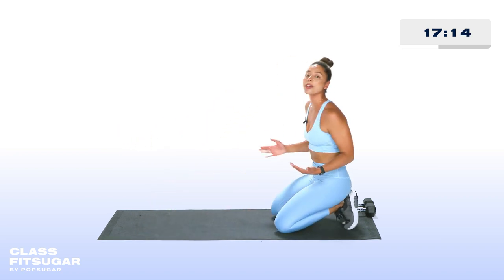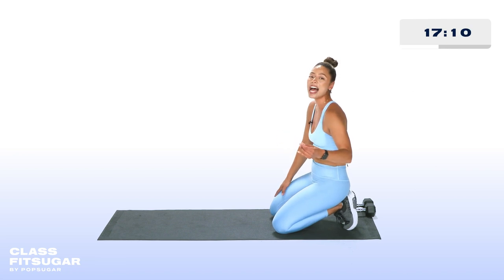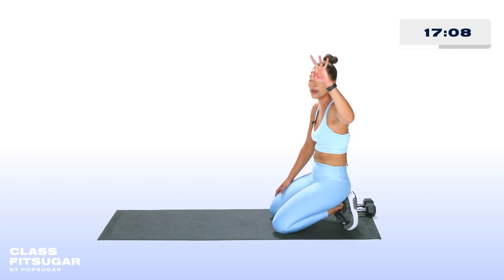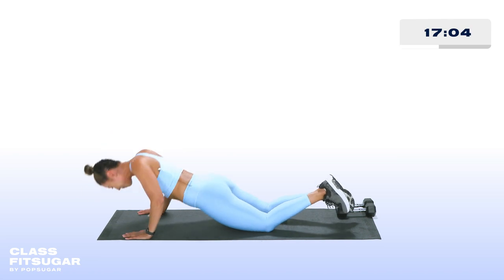Use that breath to help you, y'all. Stay in it. You got this. You got this. You got this. We're taking out your hold. You're moving quick in 3, in 2, in 1. No more hold. Just up, back down, up, back down.